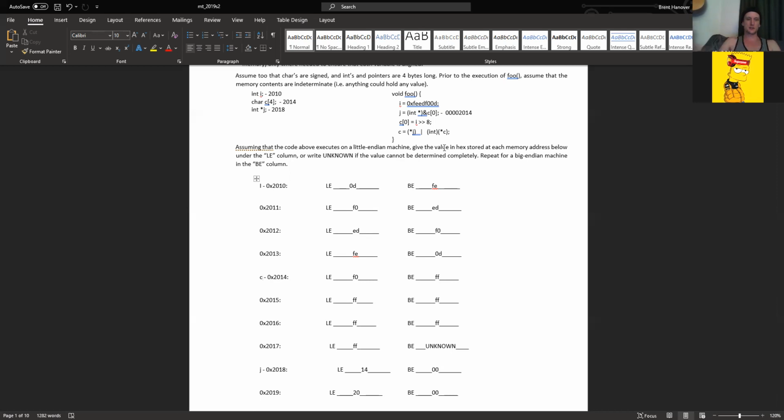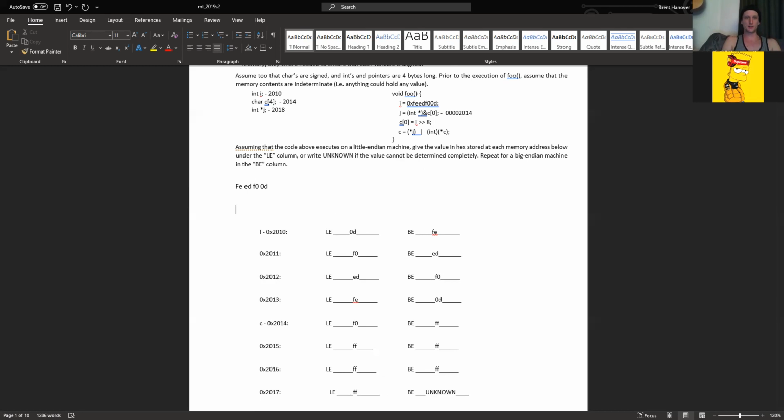Does that make sense? So what we have is feed food. We're shifting that right once. So then we have ff feed f0. But now we're only, because this is an int, right?